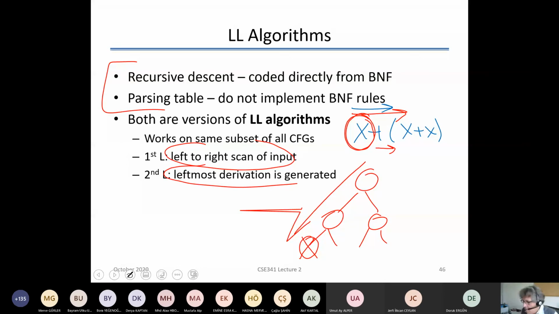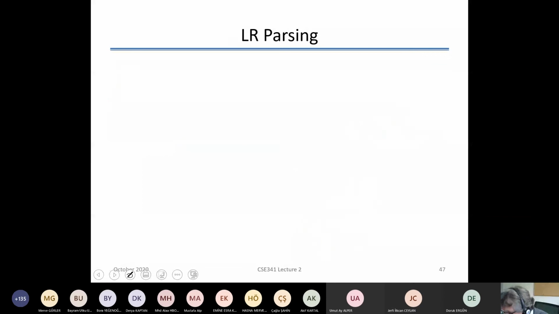One is the parsing table method. There is also another possibility, called LR parsing. The other one was LL. So LL is top to bottom. Why? I do a top to bottom derivation of the tree, and I go for the leftmost.